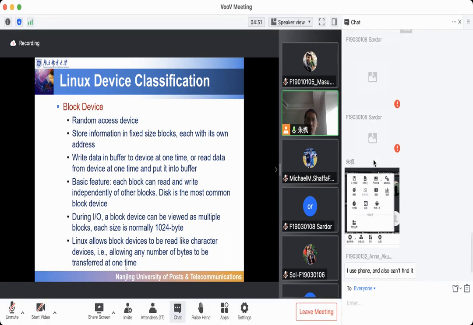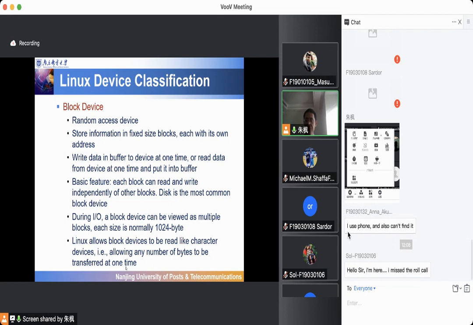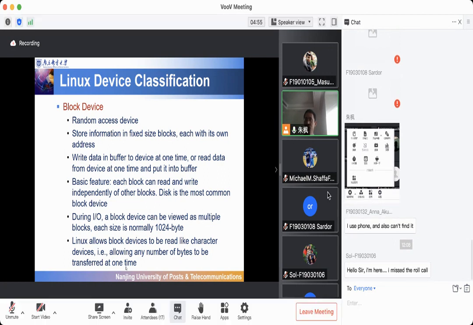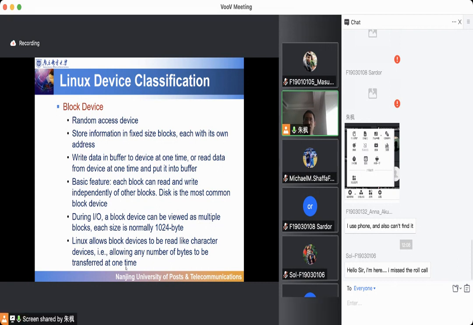So why is it called a block device? It stores information in fixed size blocks, and each block has its own address. So during I/O, block devices can write data in a buffer to the device at one time, or read data from a device at one time and put it into a buffer.